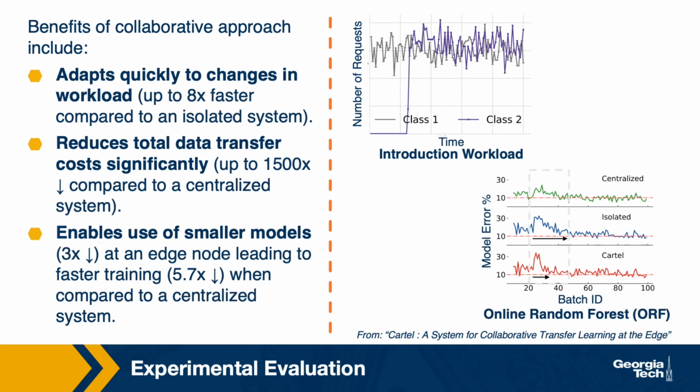The evaluation presented in the paper already showed a lot of promise about this collaborative method. For instance, regarding the specific metrics that we used in the evaluation, we found out that when a shift in the data pattern occurs, with Cartel, a model can converge 8 times faster than when compared to the isolated learning process. We found out that with Cartel, learning can be performed with several orders of magnitude less data transfer demand compared to the centralized approaches, and that the resulting model can be much more lightweight than the approaches that aim to build a global model.